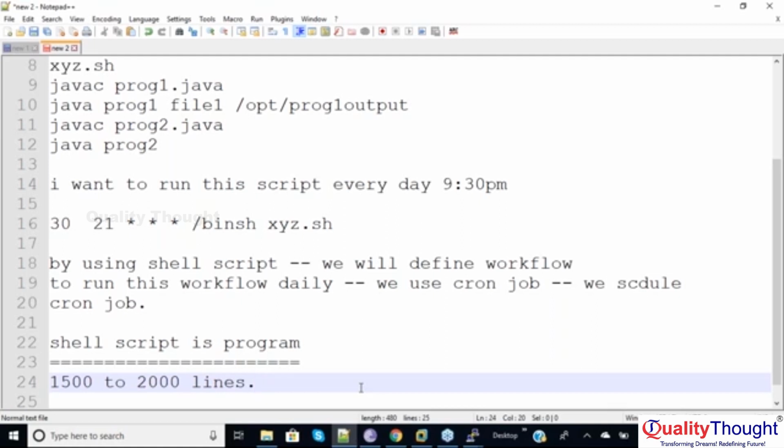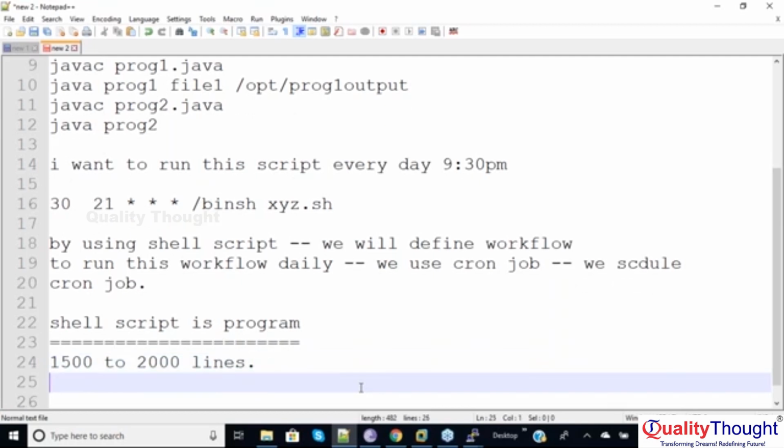Okay, so shell script is very, very important for the people who want to make their career path in the administration side. Shell script gives you more add-on advantage.